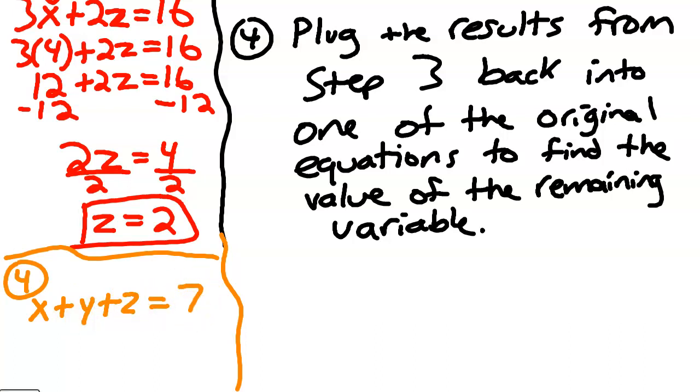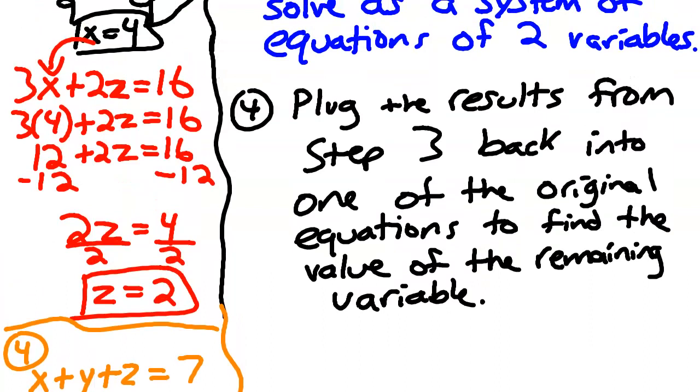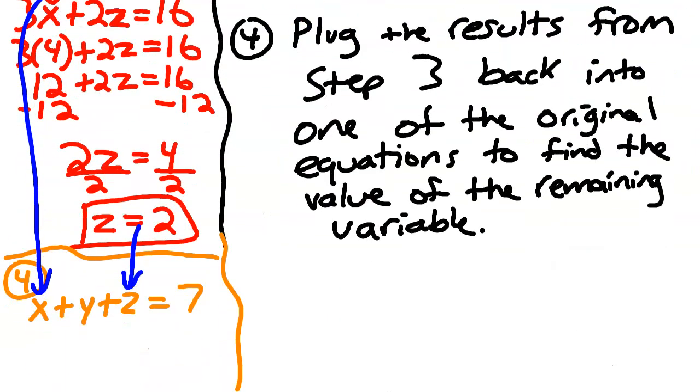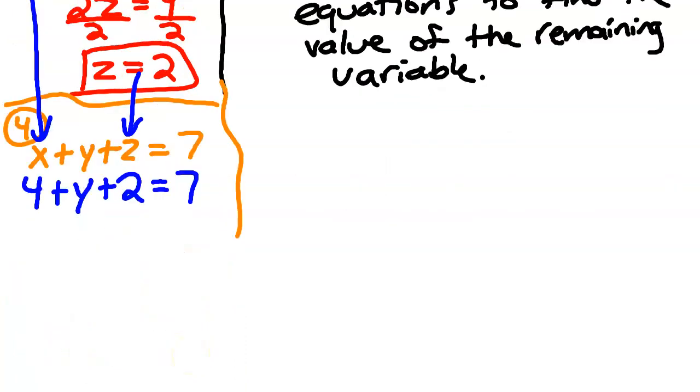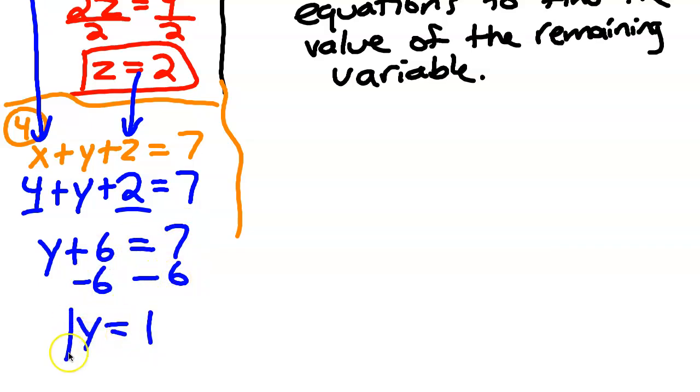We're going to plug in 4 for x. It's just off the screen. Let me scroll back up so you can see it. It's right there. We're going to plug in 4 for x, and we're going to plug in 2 for z, which is confusing because my z's look like 2, so I'm sorry about that. And now we can solve for y, right? We'll have 4 for x, 2 for z, and now we can solve that for y. So we'll combine like terms. 4 plus 2 gives me 6. I'll subtract that 6 to the other side, and I get y is equal to 1.